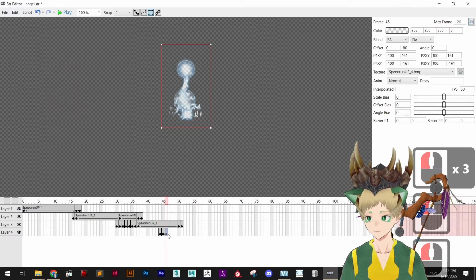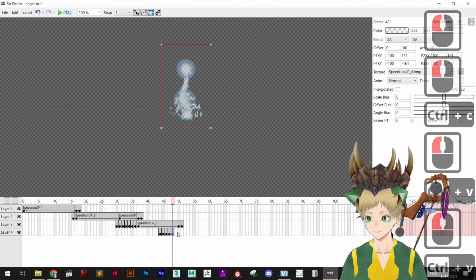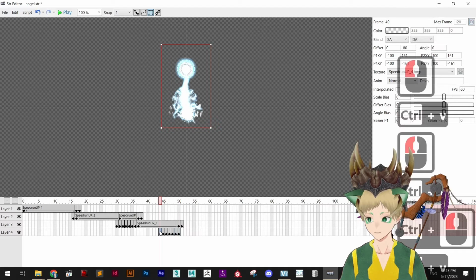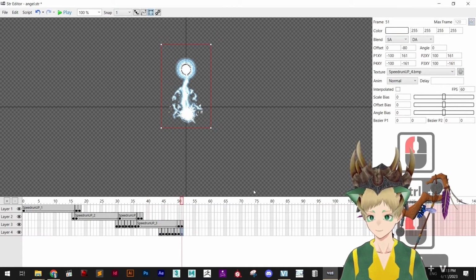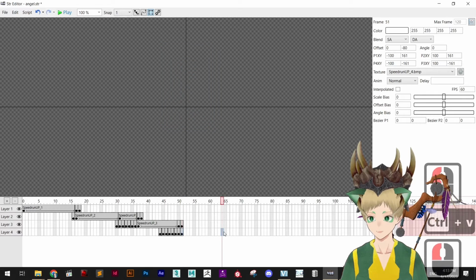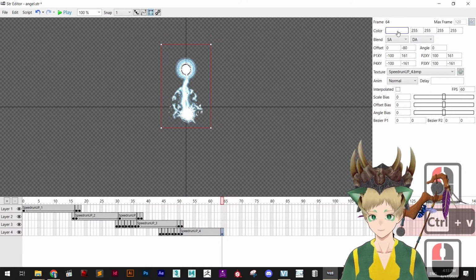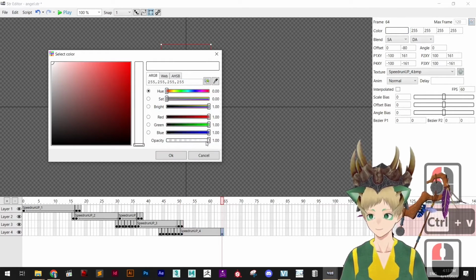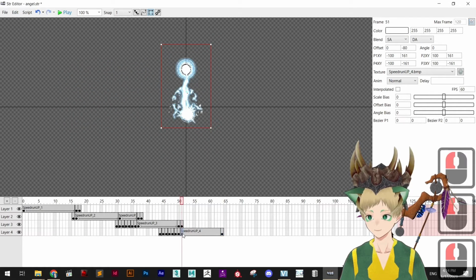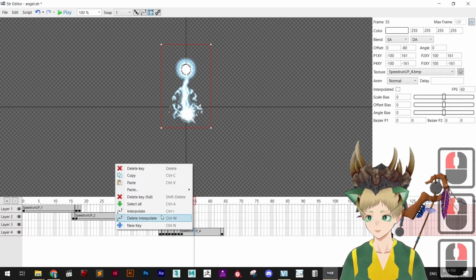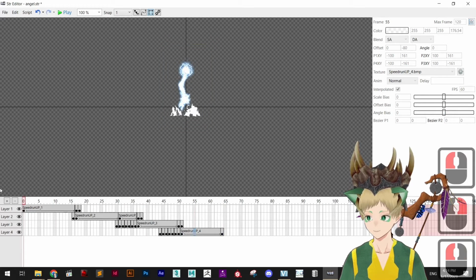Now we can just add a few more. And copy the first one and add here. Add about. Now we bring transparency down. And interpolate. Let's see how it looks.